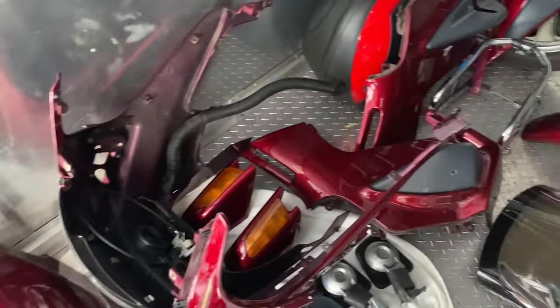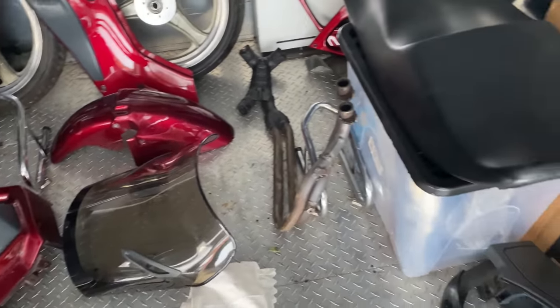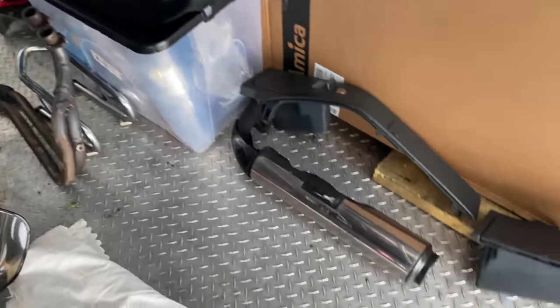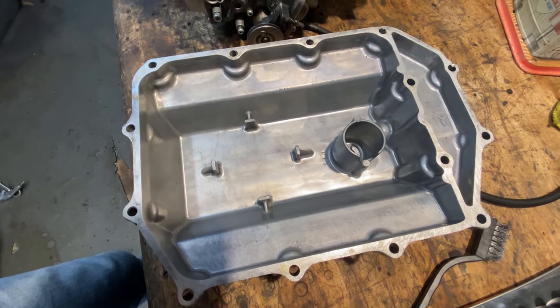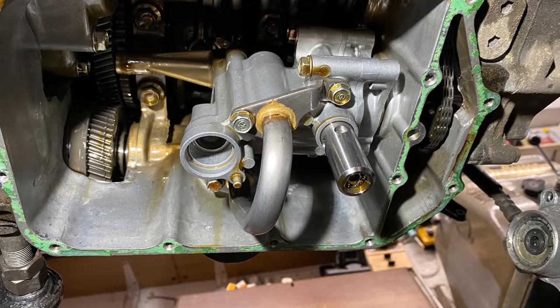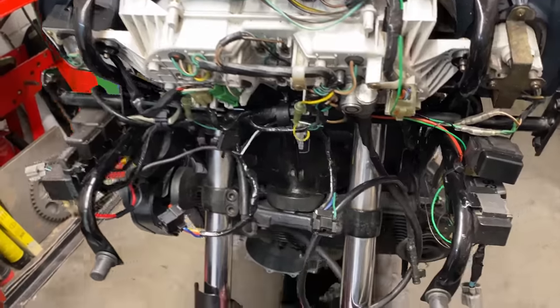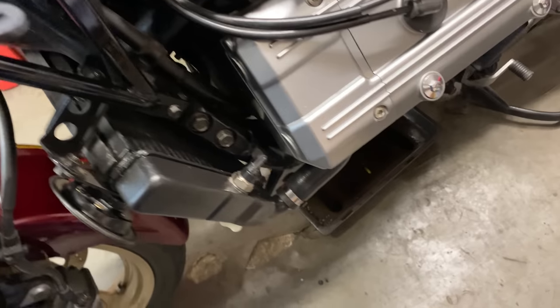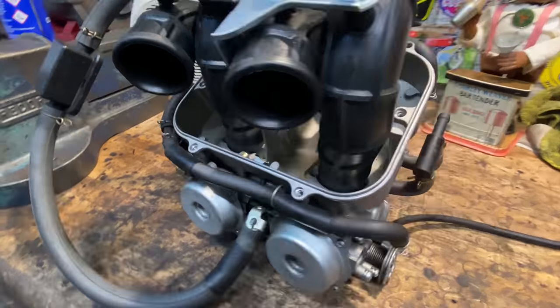First of all I had to remove all the bodywork — there's so much of it and when it's removed from the bike it takes up so much room. With the bodywork removed I drained out the oil and removed the sump, and that was mint, really clean. When I looked up inside the engine from underneath that was also really clean. I removed the clutch and that turned out to be in perfect condition as well, which is what I'd expect for 17,000 miles. But I was getting a predominant knock so I had to go further — the engine's got to come out and I'm going to strip it right down to find the problem.